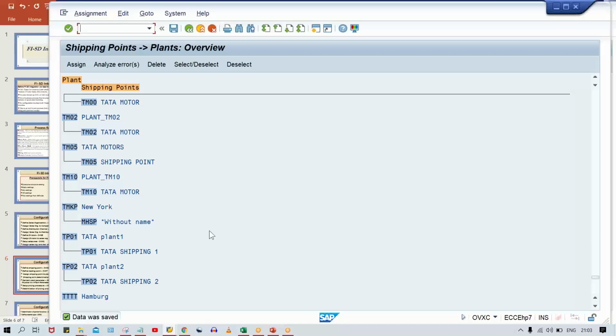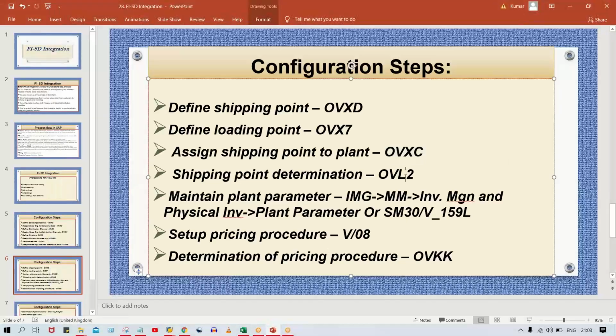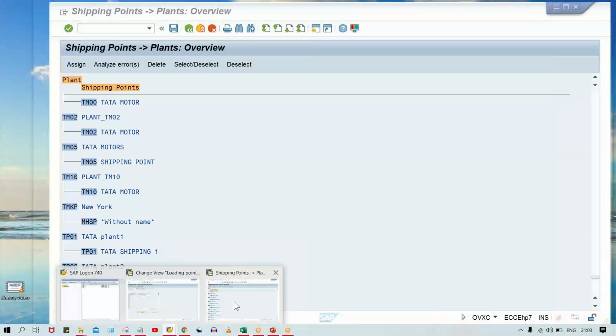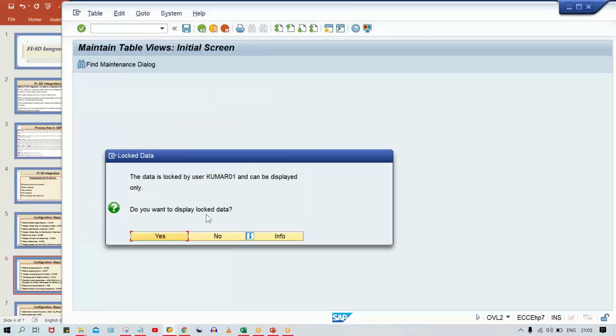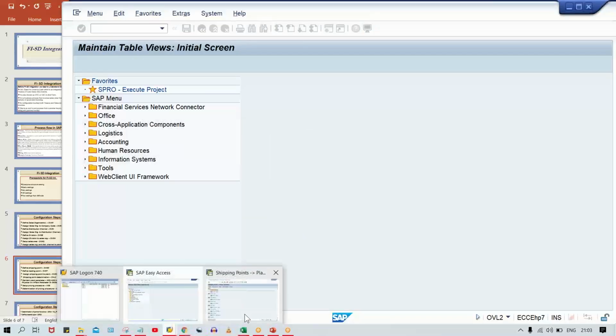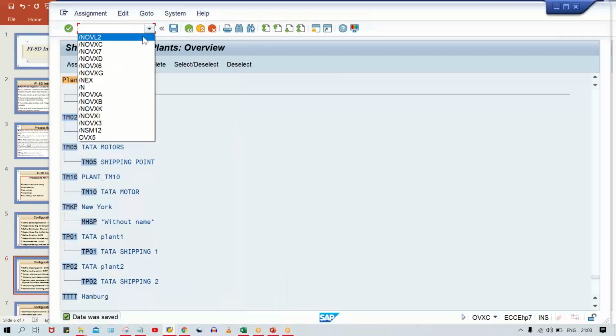Again, for that one, what is happening, guys? Certain combinations are going to be specified here, and that is coming from customer master, material master. The transaction code was OVL2, I think. Let me check it. Yes, OVL2 is the transaction code. Okay, it is logged by me in the sense here. I'll have to use this OVL2.